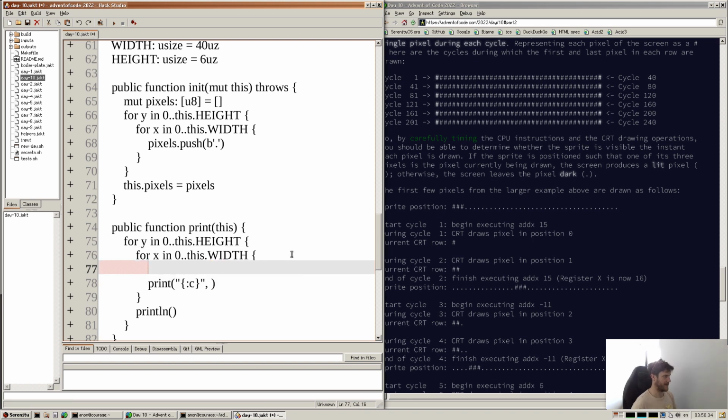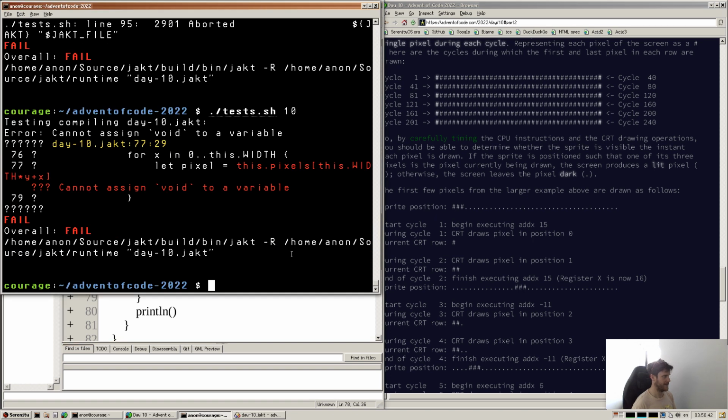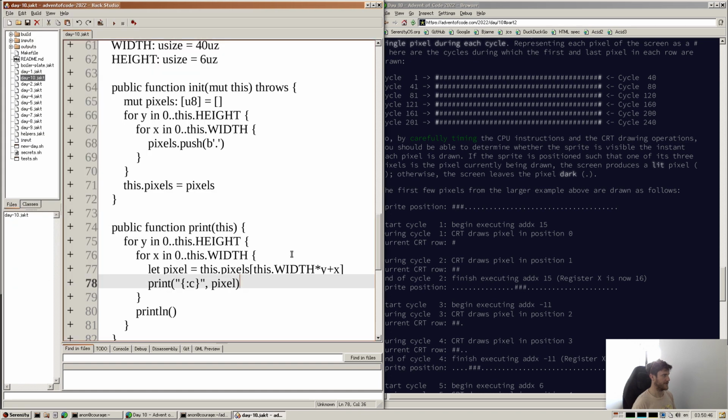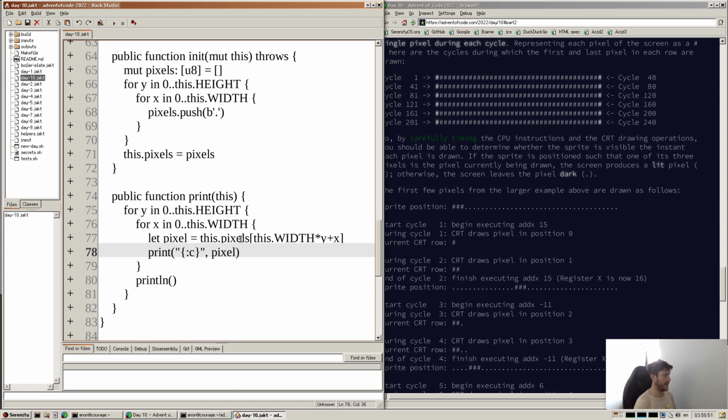So maybe let pixel equal this thing, and just print it out like that. Yeah, so it thinks that's a void. Yep, I know what its issue is.